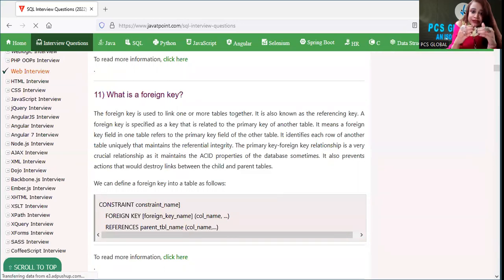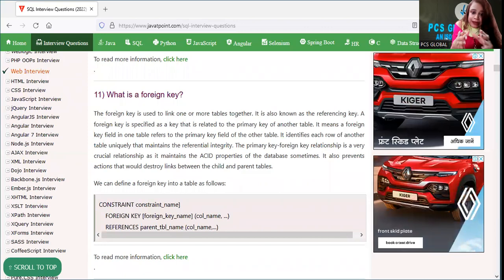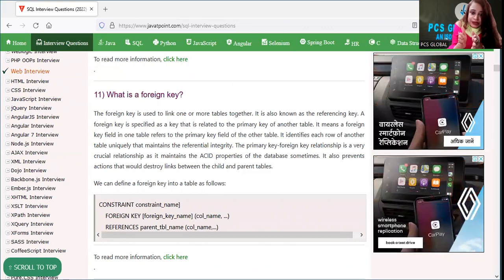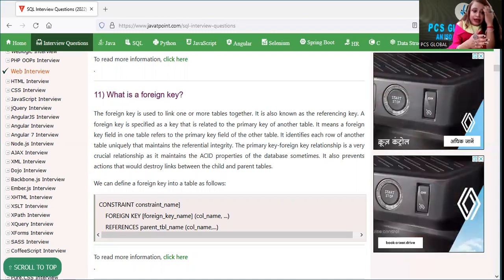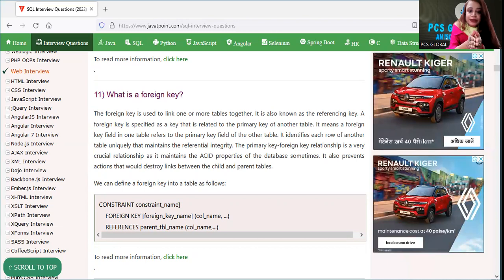It identifies each row of another table uniquely and maintains referential integrity. The primary key foreign key relationship is a very crucial relationship as it maintains the ACID properties of the database sometimes. It also prevents actions that would destroy links between the child and parent tables.